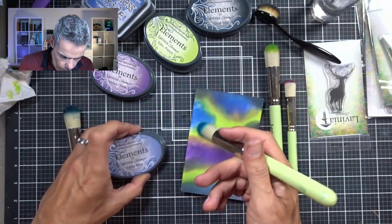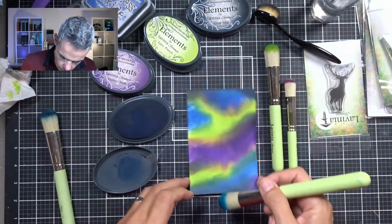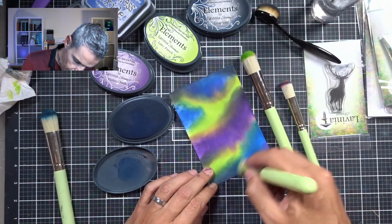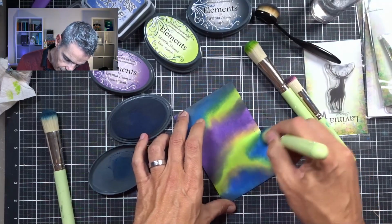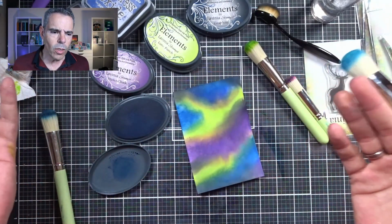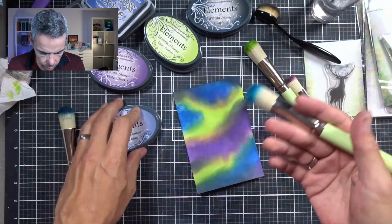Next I'm coming in with Della blue, and you guessed it, I'm just gonna go over this brighter blue with that. And you still see the layers of oxide underneath, because this is really going on top of that glaze. I've tried it without the glaze and it was a different effect. So I just love layering up these inks.